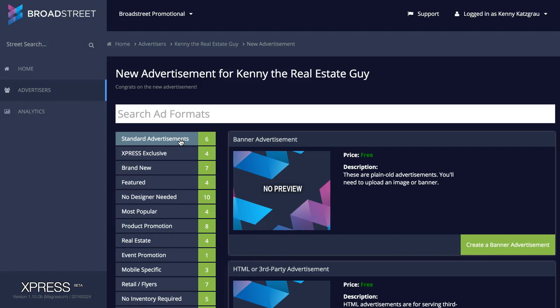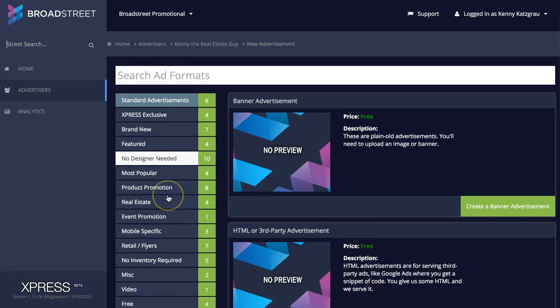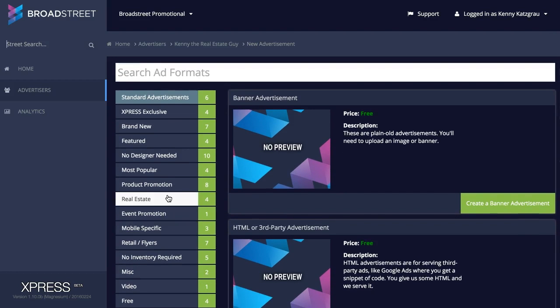And this is what you'll see. You have access to the entire library of Broadstreet ad formats, a growing library, because we're putting out new ad formats every week. And right now we're at about 35, I think it is. We'll be pushing toward 50 and then toward 75 and toward 100. So we're going to have by far the largest collection of templated ad creatives available to you. And when I say templated, it truly is templated because in most cases, you don't need a designer to build these things. You can actually just go in with text and images and just plug them right into the ad. It shouldn't take you more than 2 minutes. Maybe even a minute to create some of these ad formats.